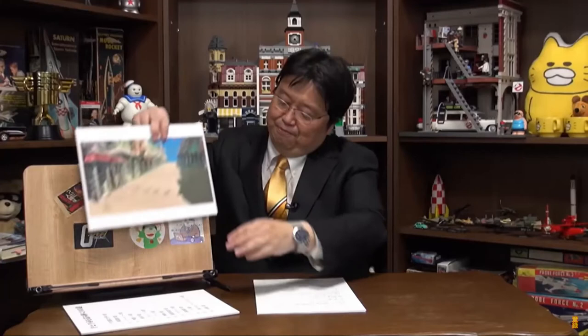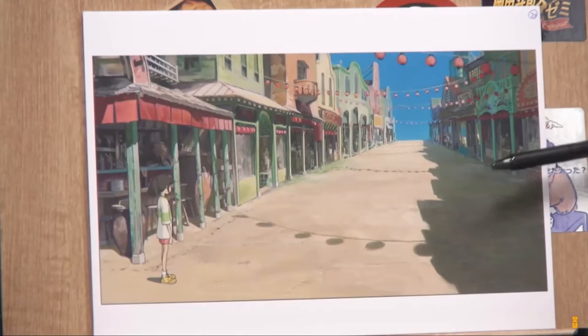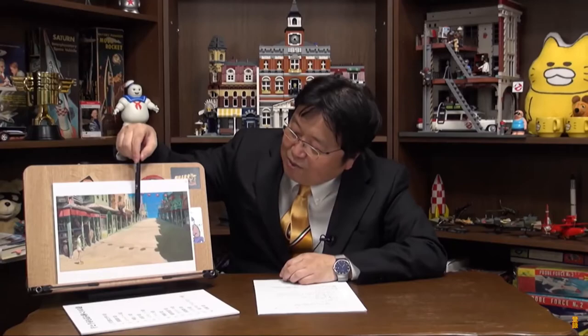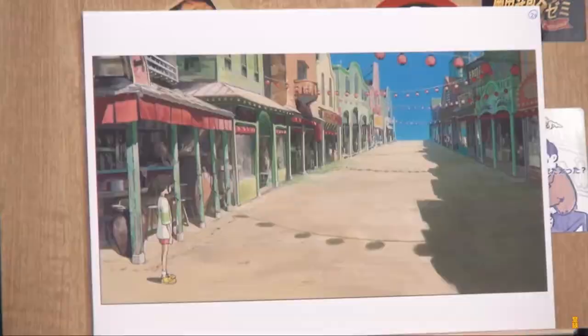At 9 minutes, while Chihiro's parents eat the food feverishly, Chihiro has a bad feeling so she leaves the parents and walks around the town. An empty downtown extends endlessly. There are lanterns that are later lit up beautifully. What's notable is the composition where Chihiro stands at the corner of the screen. Pay attention to where the shadow is — there are buildings right above that tilt slightly as the sunlight shines in. These details foreshadow the scary events that happen later. Chihiro is put on the opposite side of the shadow intentionally to say that it's still bright outside and nothing has happened yet, but something will happen soon.